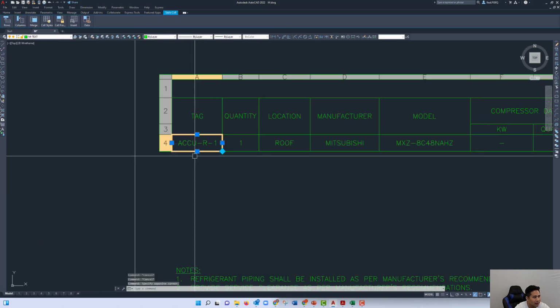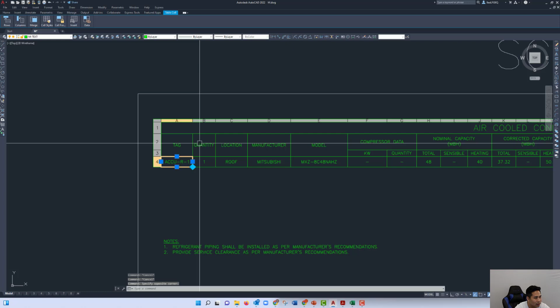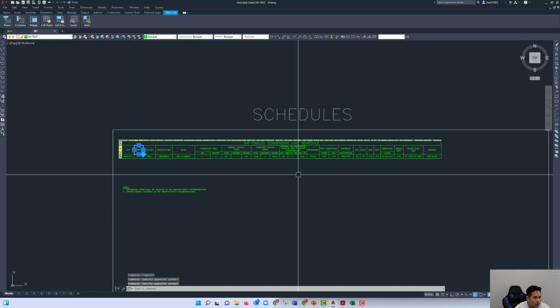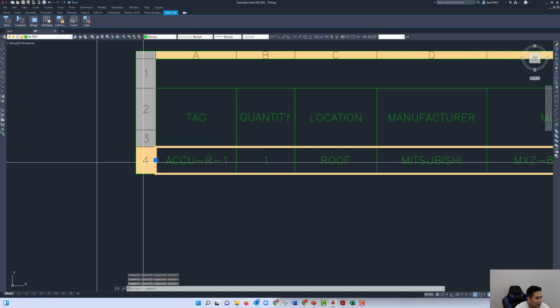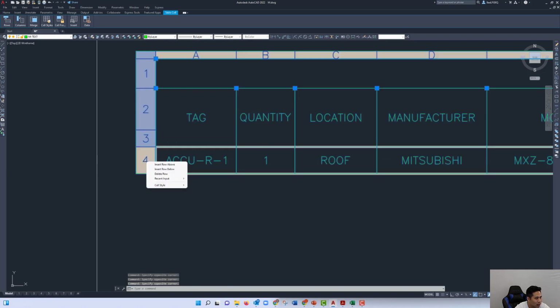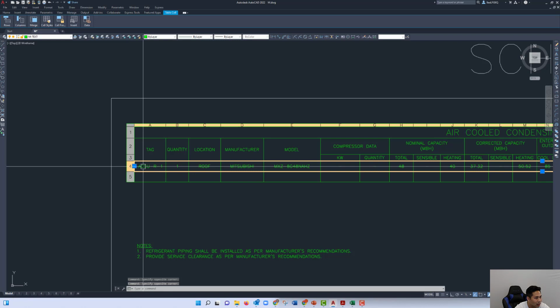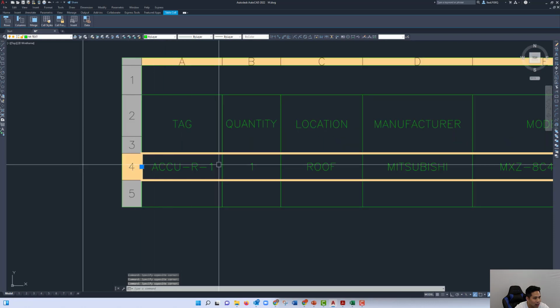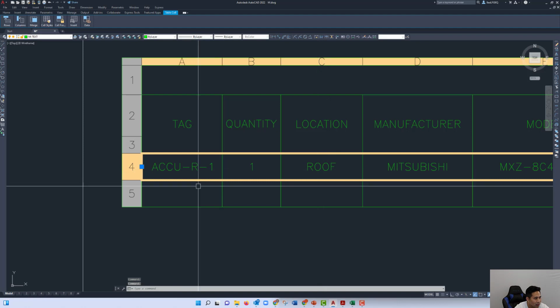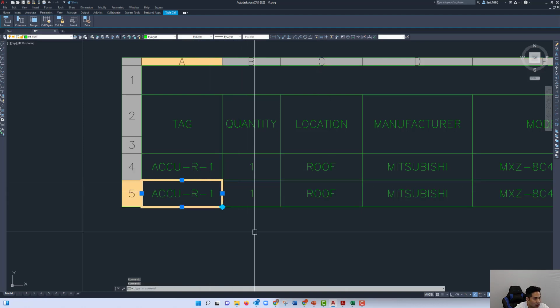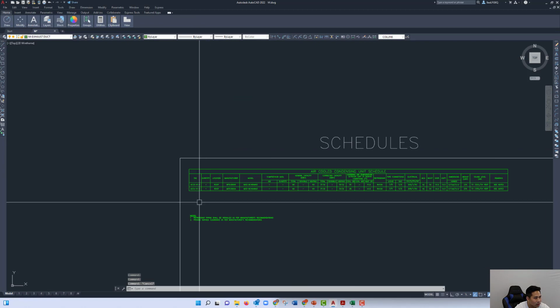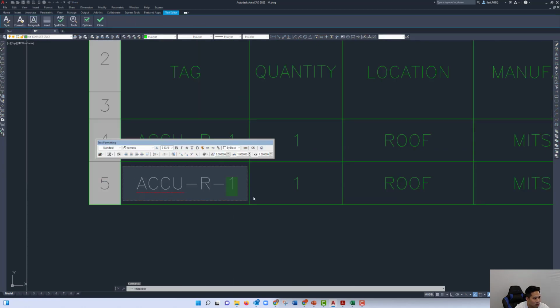So now we need to add the next condensing unit. So to do that, you click this schedule, and it's actually a table. So what we can do now is click this row, right click it, and click insert row below. And what we can do here is you can just copy this entire row by clicking this 4, right, which will highlight that row. Control C, and then you can go here and Control V, and it'll just copy everything down. And now we can modify this. So we'll call this 2.